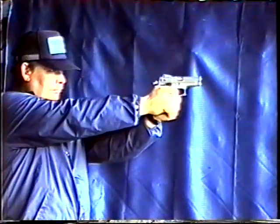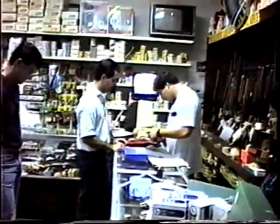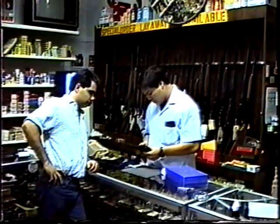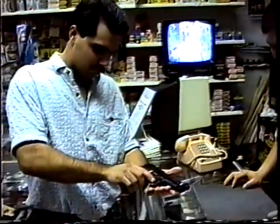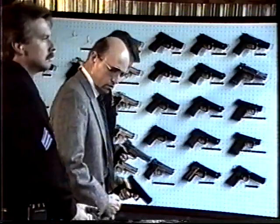By presenting information about the various factors involved in choosing a firearm, we hope to help our viewers make an informed choice. Which firearm is best? The answer to that question depends on many variables, such as the use, constraints, and performance levels that are acceptable to the purchaser. The fact is, what is best for you or your agency may not be best for someone else or another agency.